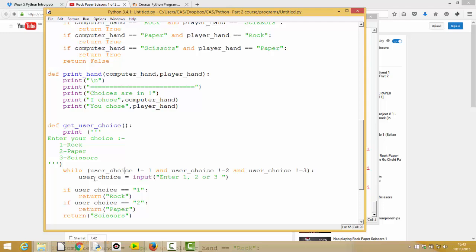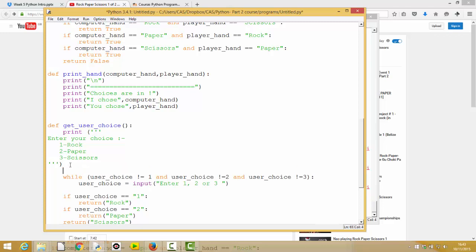So I've got a number of options here. I could either ask the question initially, or I could put a copy of user's choice outside. What's actually easier to do in this case is just to preset the user's choice variable to be an empty string, or anything. It doesn't matter as long as it's not a 1, 2 or 3. Because now it's an invalid input, it's not 1, 2 or 3, this will all evaluate to true, so it will now ask the question, and it will go around this loop until we put in a 1, 2 or 3. So let's just run that code.